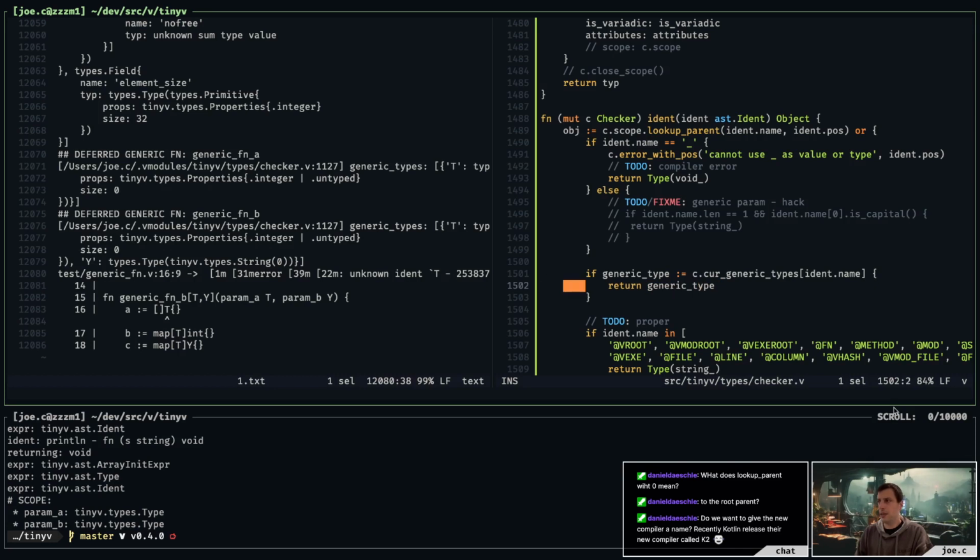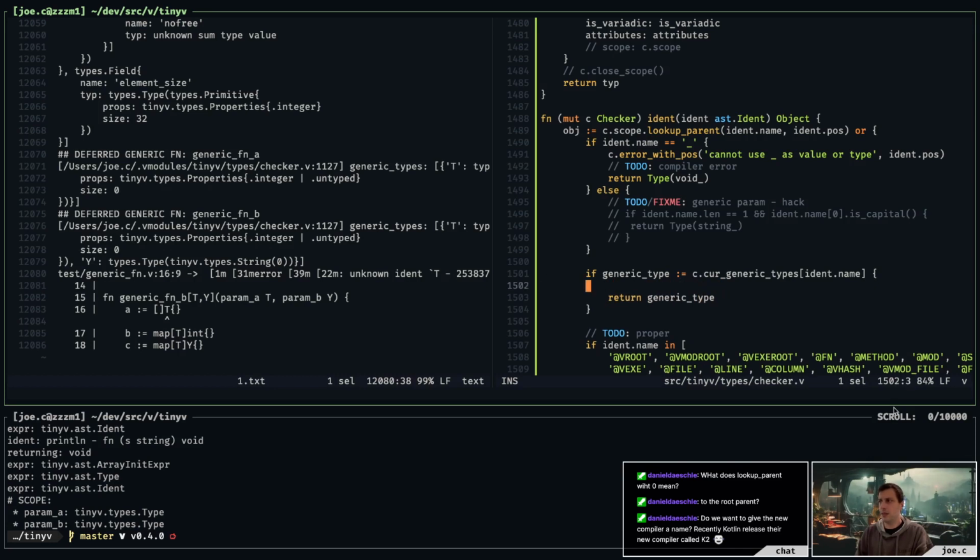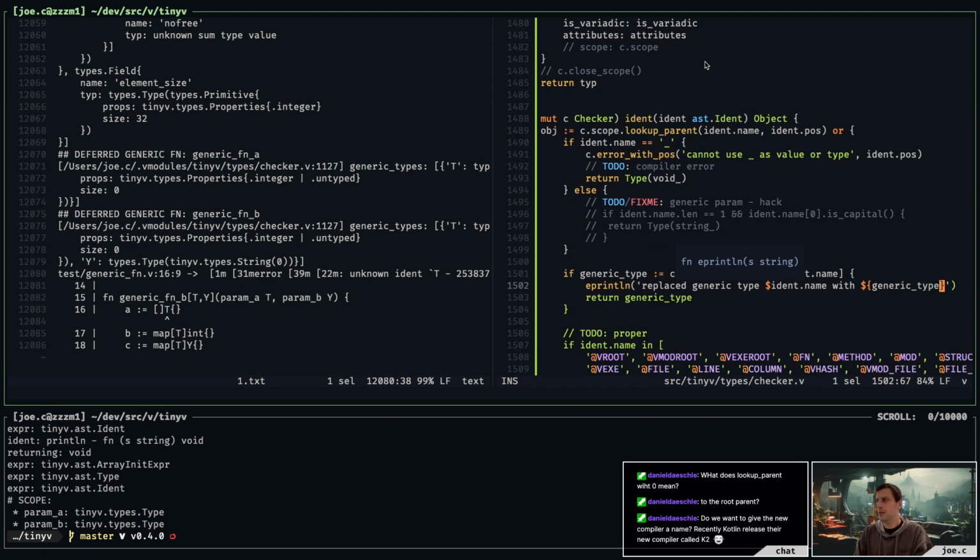And we can just say print line, found, matched. We just say replace generic type ident.name with, let's use the proper things, name.